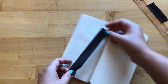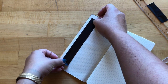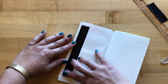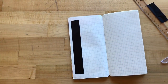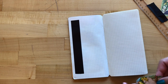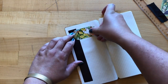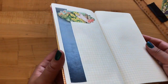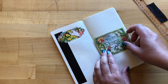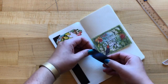For page two we are going to add an eight inch strip of washi onto the left hand page, about a quarter of an inch from the side and about a half inch from the top and bottom. Then from the sticker sheet I'm going to take these white cockatoos and they're just going to go right up here towards the top. These are just some fun examples of what you can do with your travel notebooks — if you want to keep it open for the time being to add as you go, you can certainly do that, or you can just do what we're doing, decorating two pages in each notebook to give you a taste of some fun techniques.